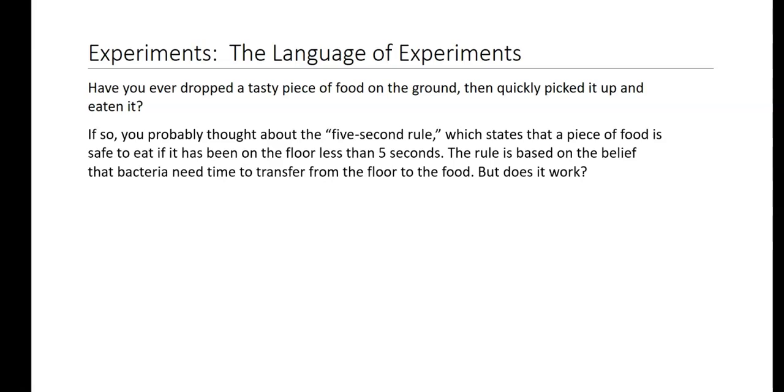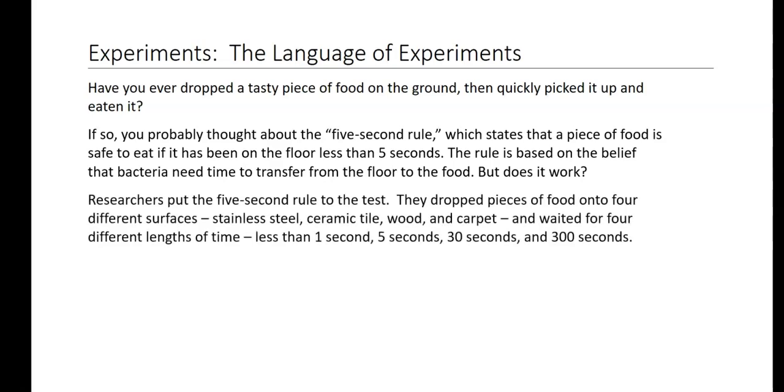Okay, I like this example. Have you ever dropped a piece of food on the ground and then quickly picked it up and said I'm going to eat it anyway? We call it the 5-second rule. The rule is based on a belief that may or might not be true that says bacteria needs time to transfer. If you get it within a few seconds, it's probably fine. They put the 5-second rule to the test. So they dropped different pieces of food onto 4 different surfaces: steel, tile, wood, and carpet. Carpet would be the worst of those, I think. And waited for 4 different lengths of time: 1 second, 5 seconds, 30 seconds, and 300 seconds.